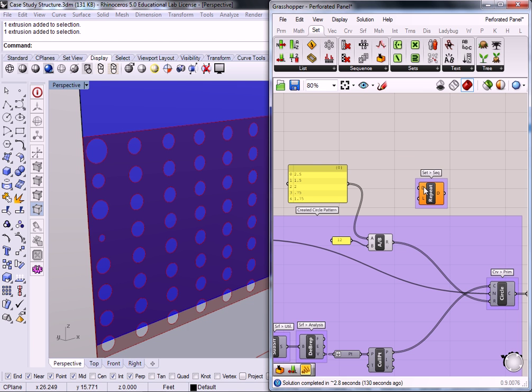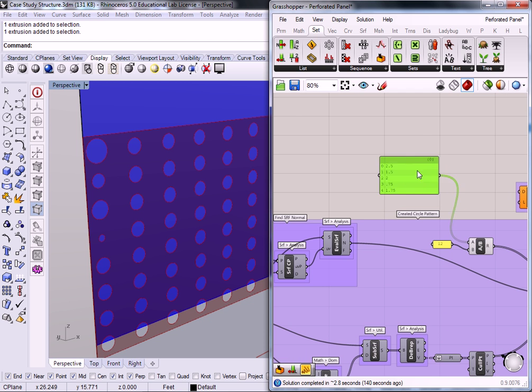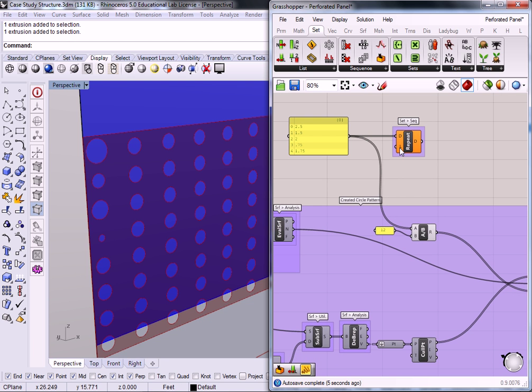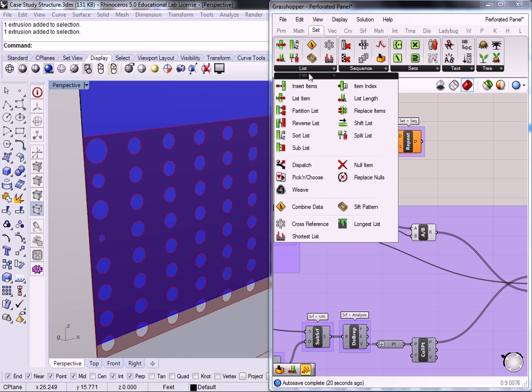Now, repeat data is going to ask for 2 things. It'll ask for the data as a list, and then it'll ask for the length of the pattern as a numerical input. Okay, so clearly, I'm going to pull this off to the side a little. Clearly, the data it's going to repeat is this, right? It's a pattern. And then the length of the list is something that we can measure parametrically, because I don't know if I want this many subdivisions in the future, but if I change it, I want this to automatically update. So I can do that by going to set and list, and this node right here called list length.